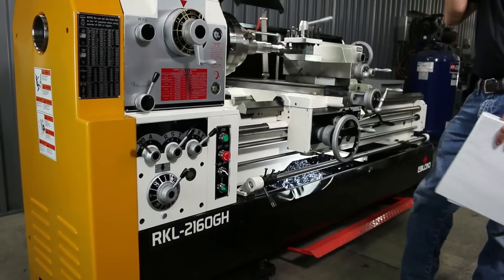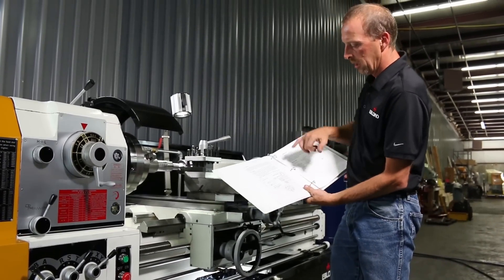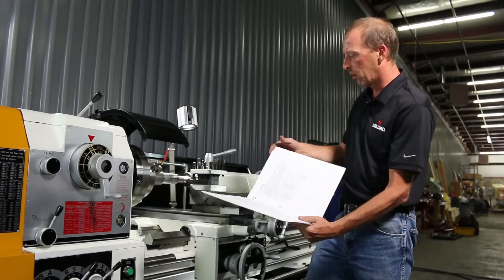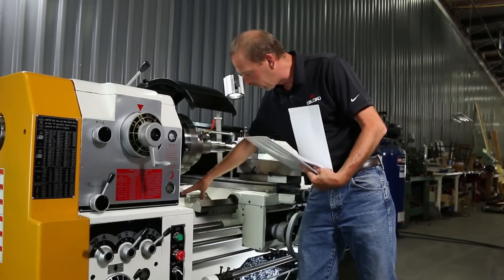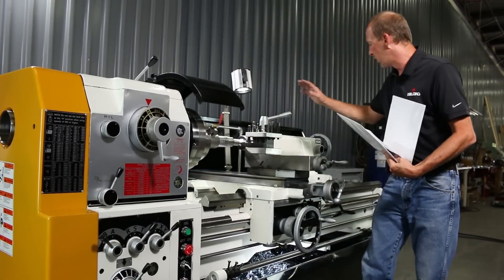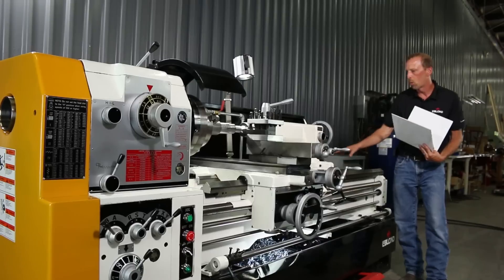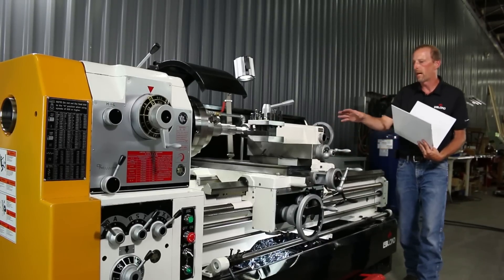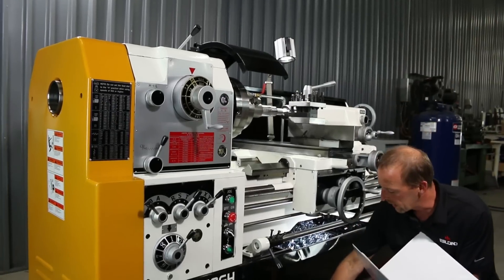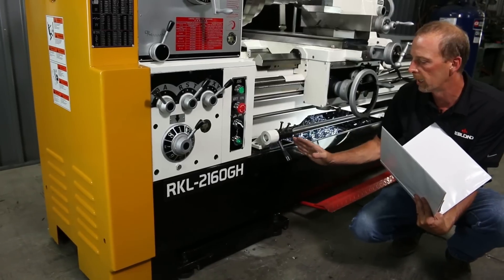You can go into your manual, which is right here — it's got an illustration showing you how you should level your machine out. We always start here at the front, then back and across with the master level. Level this out, get this level, then we'll take it to the rear end and do the same, working back and forth. You only need to tighten the front ones first; the ones in the back will be done once the machine is completely level.